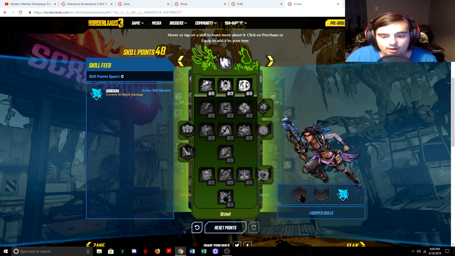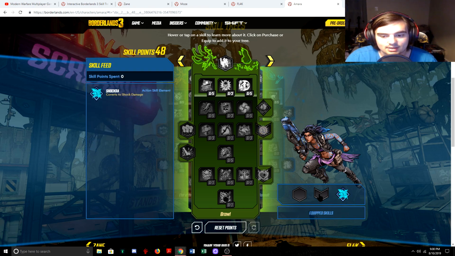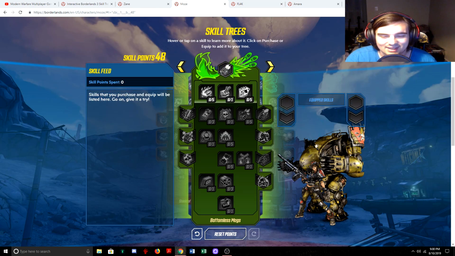Starting out with Amara here, Amara is able to equip an action skill effect or augment, which is the military-looking badge, and she also has an action skill element. While the other characters are different: Flak has the action skill, also a pet that he can equip, and 2 action skill augments or effects. So each character is a little bit different with their skill trees and what they can have.